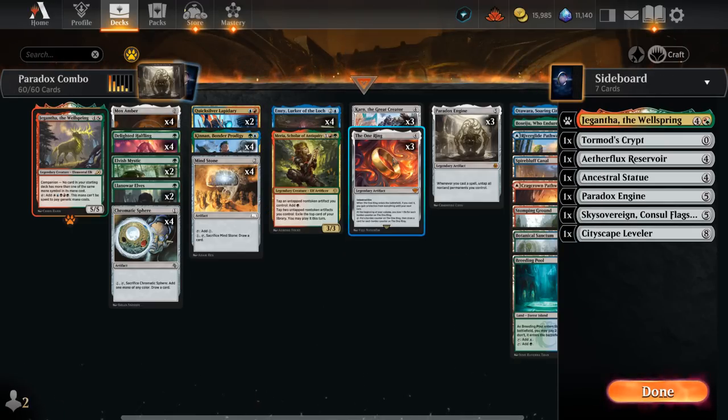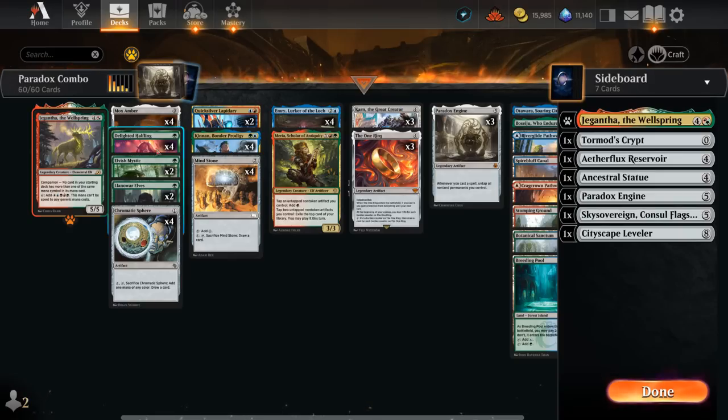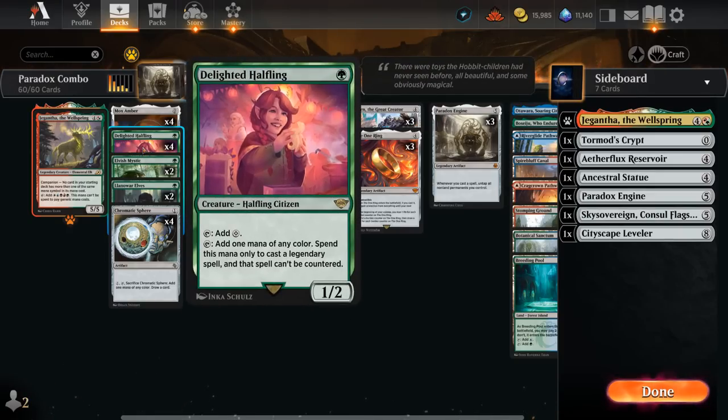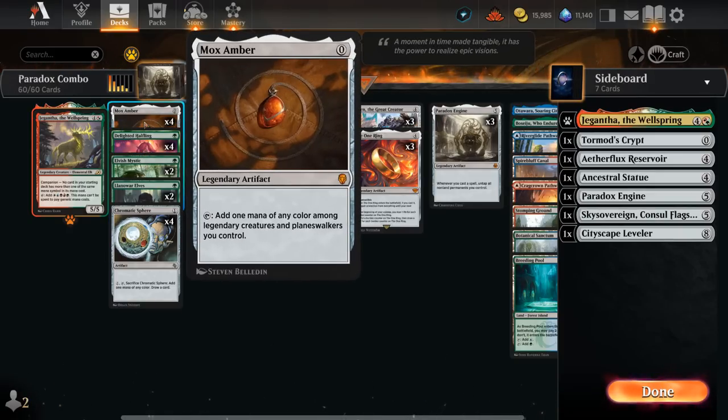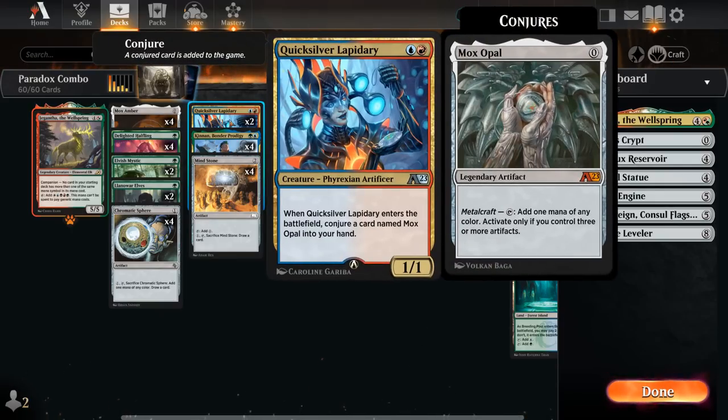And then of course, the One Ring also combos quite nicely with Paradox Engine, the namesake card of our deck. This 5-mana legendary artifact says whenever we cast any spell, untap all non-land permanents we control. So Paradox Engine is great alongside some mana creatures and mana artifacts. We've got all these 1-mana elves, now halflings as well at 1 mana. There's a Mox Amber. At 2 mana we've got Mindstone, and then the Lapidary, the only alchemy card in the deck, can generate Mox Opal, which is a real Magic card with Metalcraft, adding 1 mana of any color as long as we have 3 or more artifacts in play.